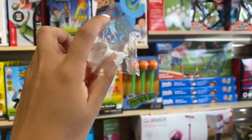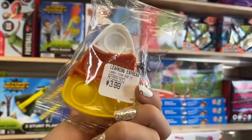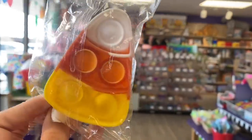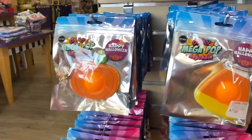Look at this — they have a little mini candy corn poppet! This is probably the cutest thing I've ever seen in my entire life. We're gonna get this one because I picked it up first and I don't want to put it back because I feel sorry for it.